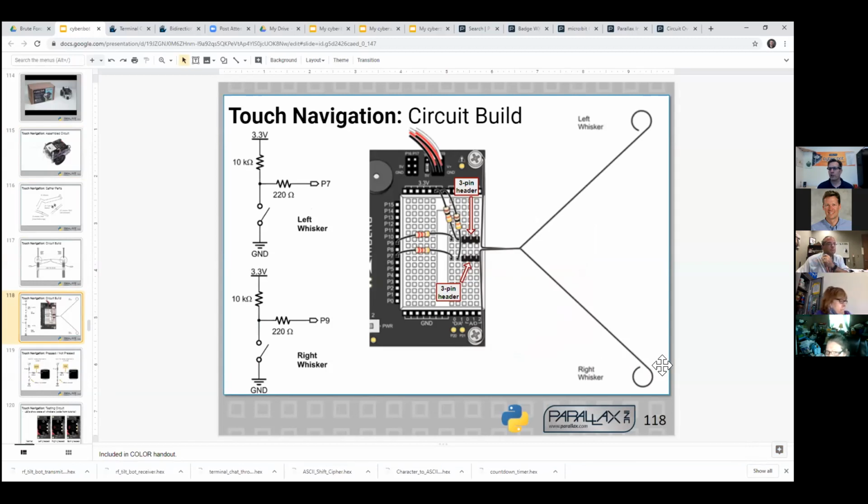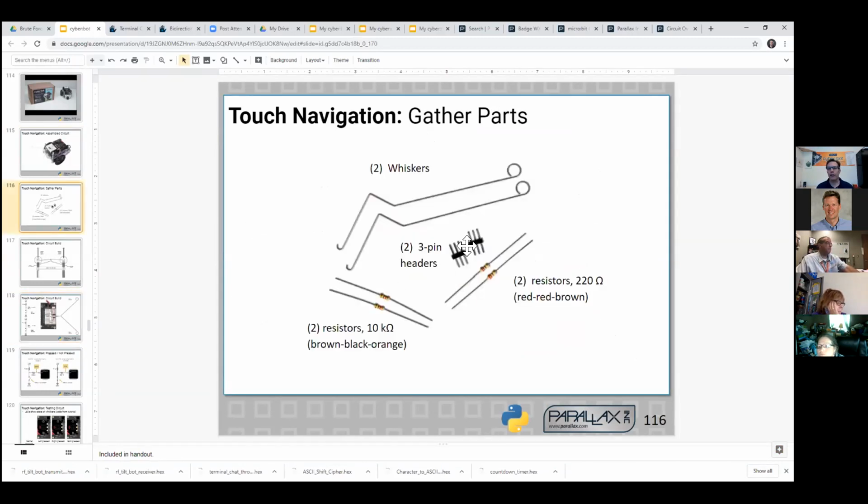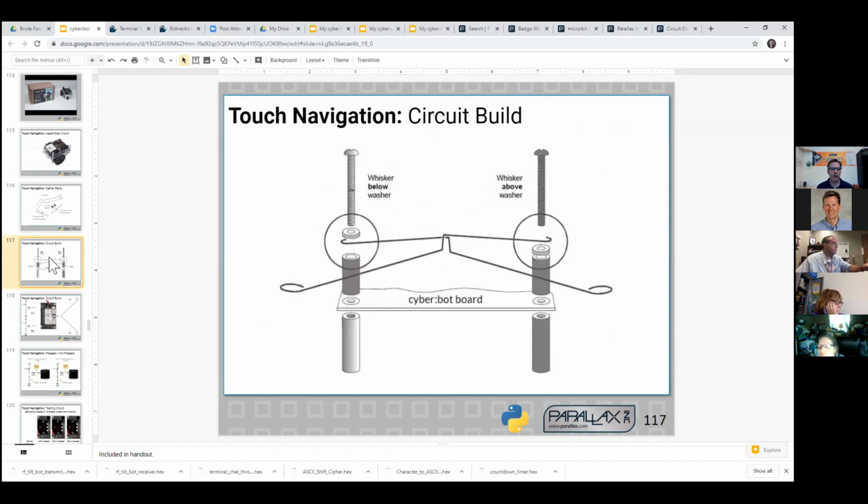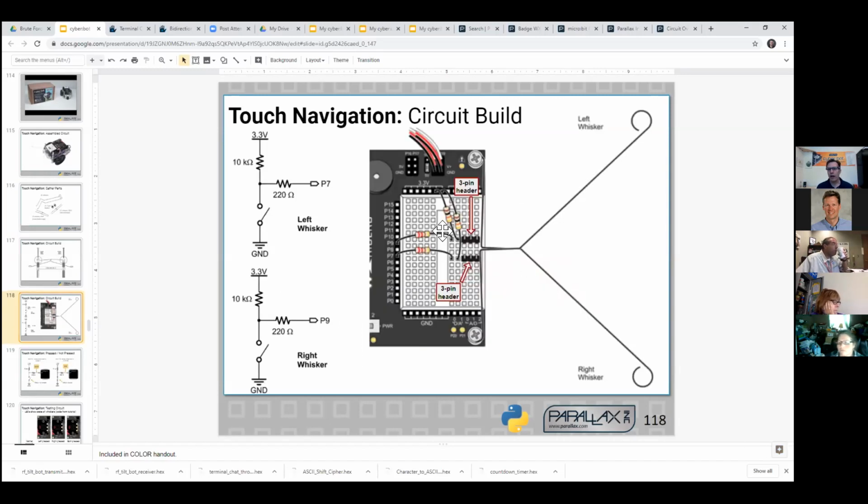Well, if I press on this whisker right here, can you see where I'm wiggling my mouse, everybody? Yes, nod heads? Yep. Okay, excellent. You press on this whisker, it presses against these posts that are sticking up out of the board. We're plugging little 3-pin headers like this into the breadboard, and then notice that everybody's in the same row here. So we have these 3-pin headers connected to this resistor that's going to 3.3 volts, and this 3-pin header is also connected to this smaller resistor, 220 ohm, and this is 10K. If you were to look up its colors, to P7.